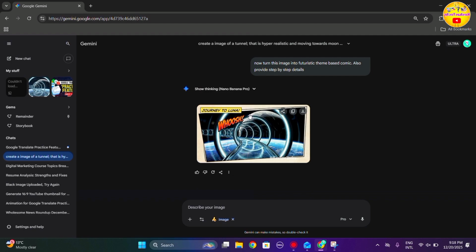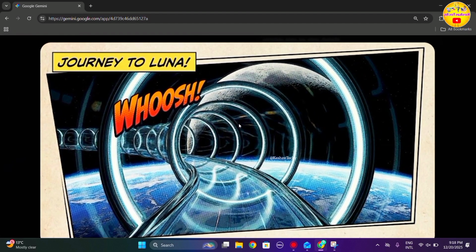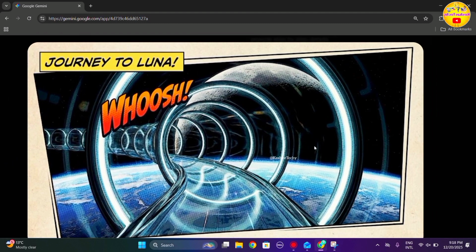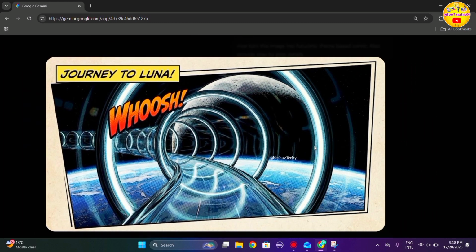So here you can see our image is created by Gemini based on the comic style theme. Wow! Check out this quality created by the Gemini Nano Banana Pro model.